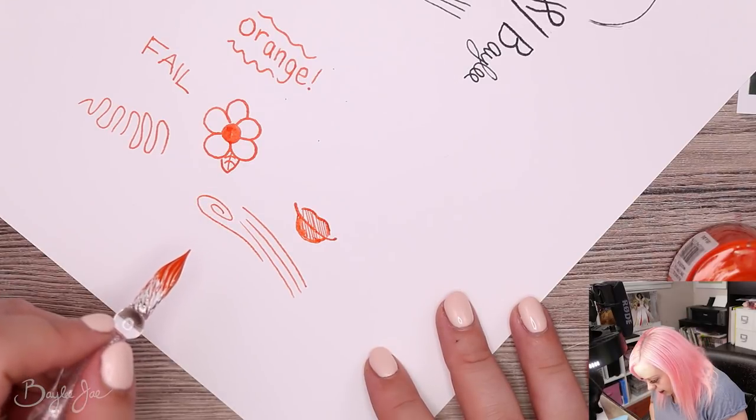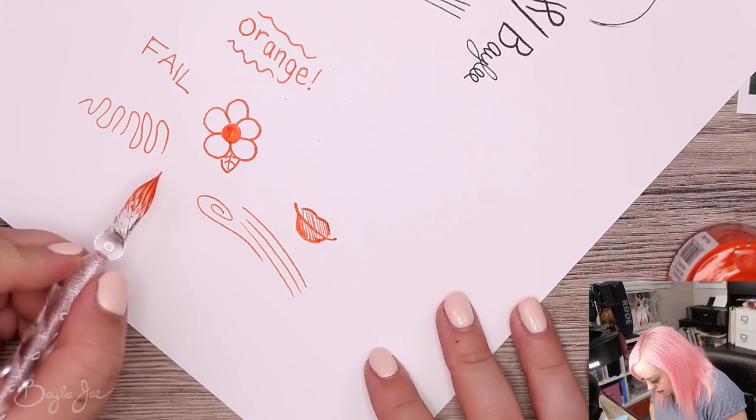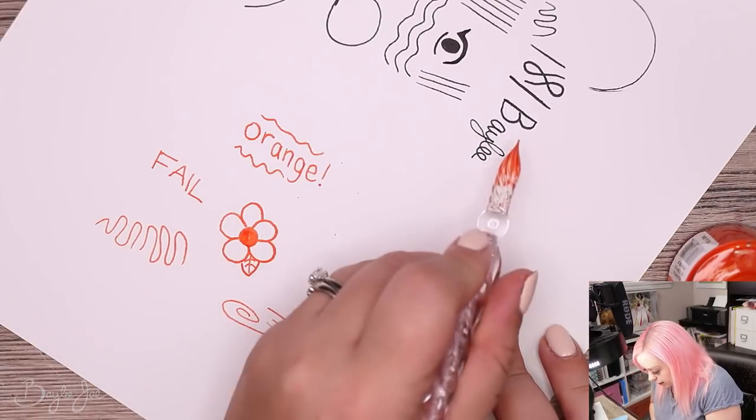I'm noticing, I think, a little less feathering with the orange. I mean, maybe not. Well, the flower definitely feathered less than those thick lines.